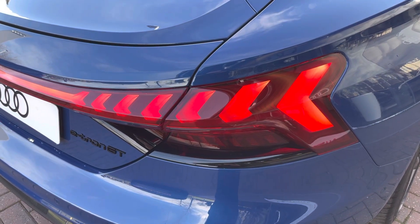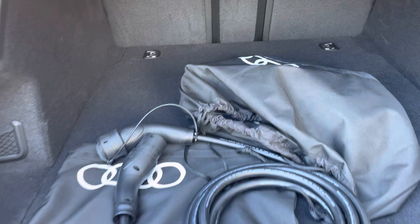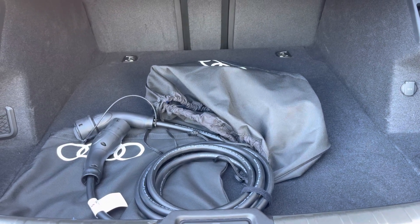And here we also have the rear lights as well. Moving to the boot now — there's plenty of space for any requirements you may have, whether shopping and luggage or even a pram. If any additional space is required, the back seats can also be dropped. We also have a charging cable in case you're short on range for any journey.